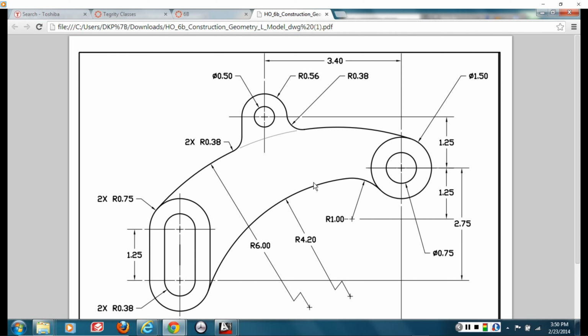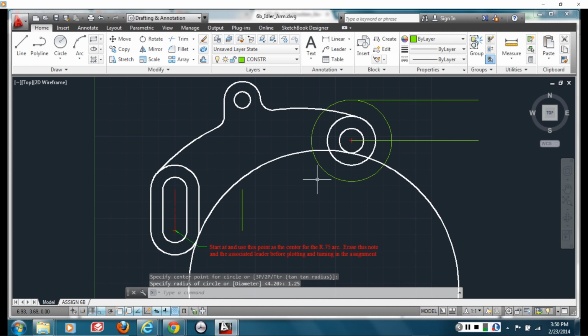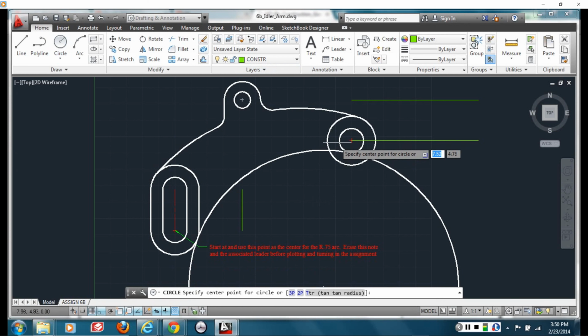We'll find that intersection radius. So from here I go out 1.25. No, 1.75. Again, circle, same center, 1.75.